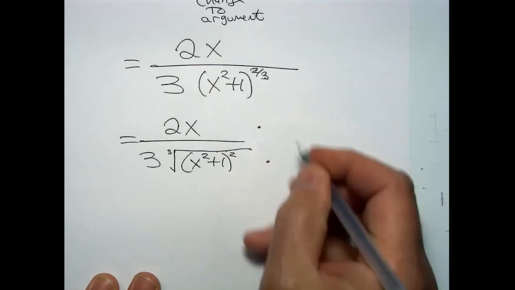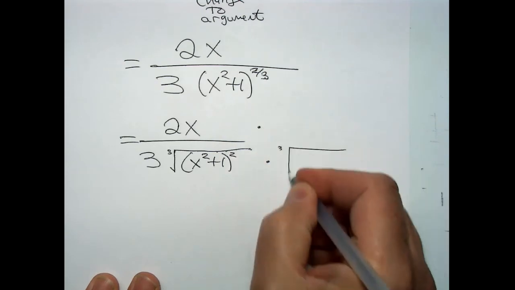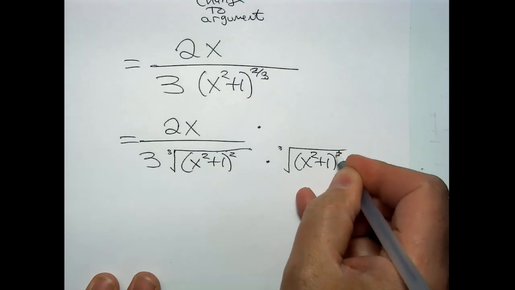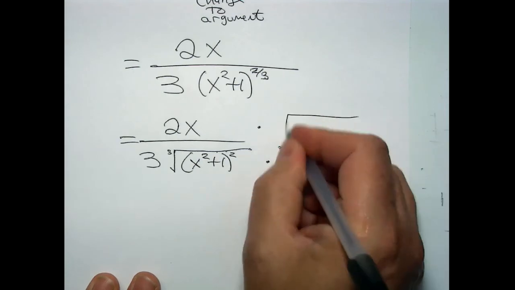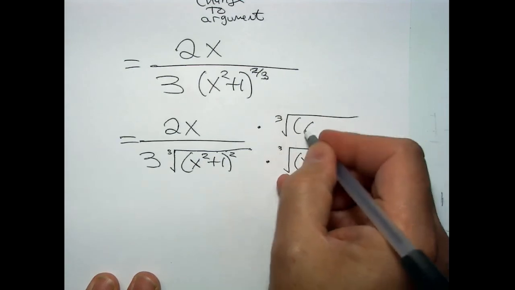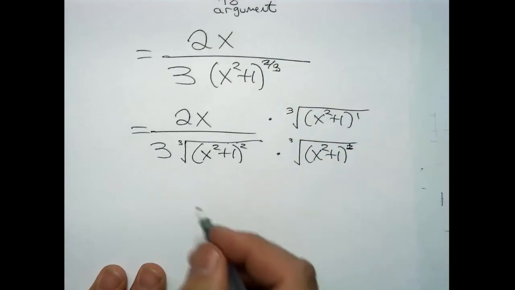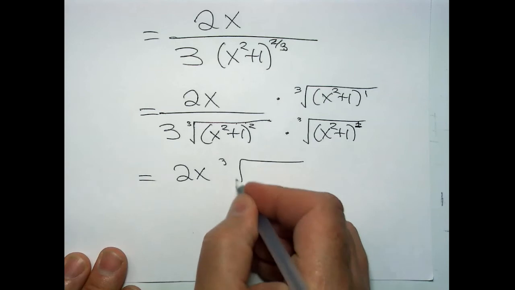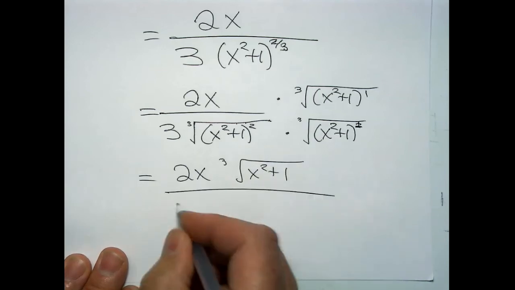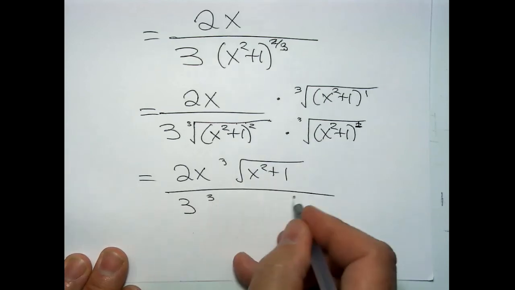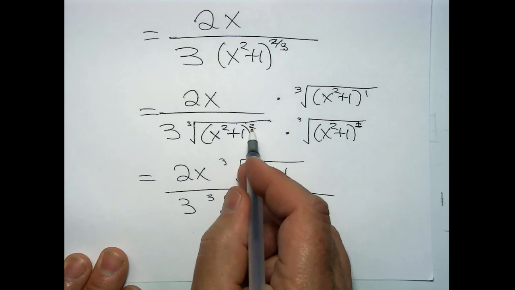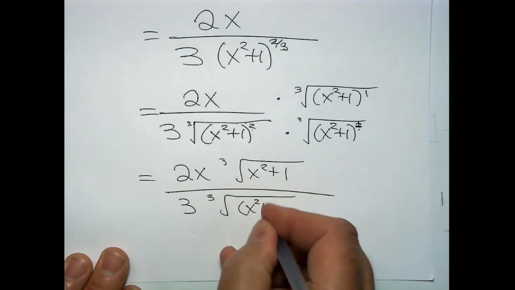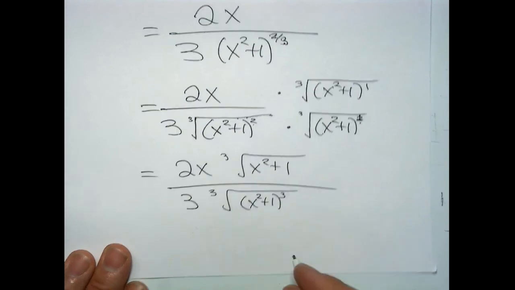Can we make that happen? We sure can. We don't like radicals in the bottom, and I think if you just put one of these inside the cube root, just one, that's going to be plenty enough to get the radical out from that denominator. So let's see what we got on top here. Simplest radical form, 2x, cube root of x squared plus 1, times 3, oh, and look what happened, guys. x squared plus 1 squared, x squared plus 1 to the 1, precisely what I wanted. x squared plus 1 cubed.